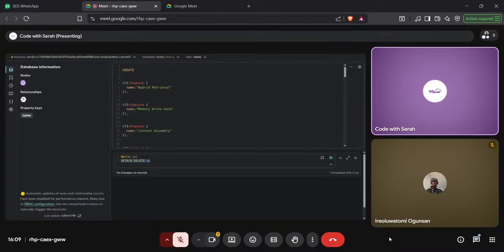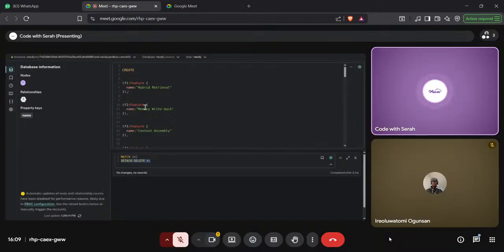So our node that we've just created belongs to the category Feature. So we've categorized that node. We're going to have a lot of nodes, and each node is going to belong to a different category.